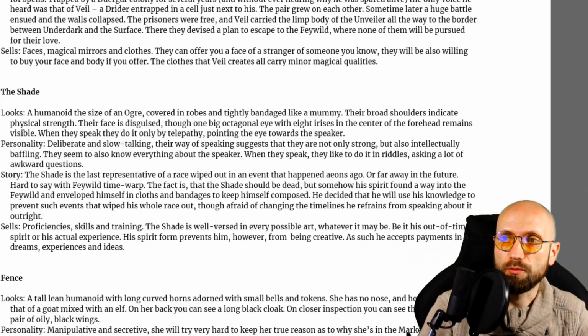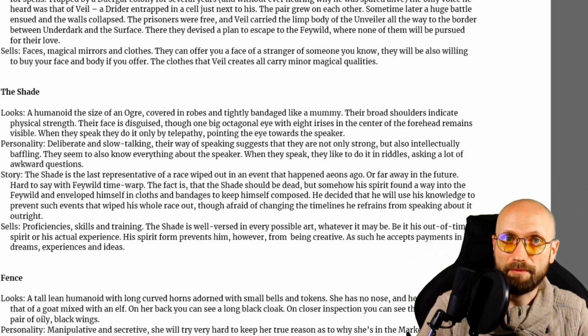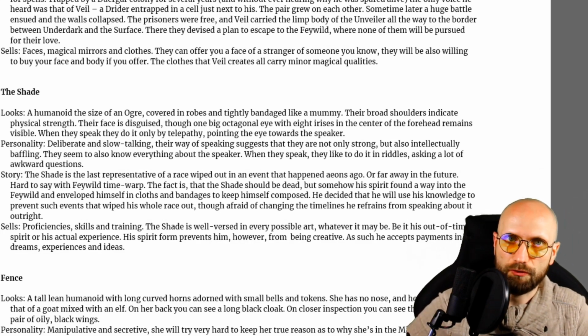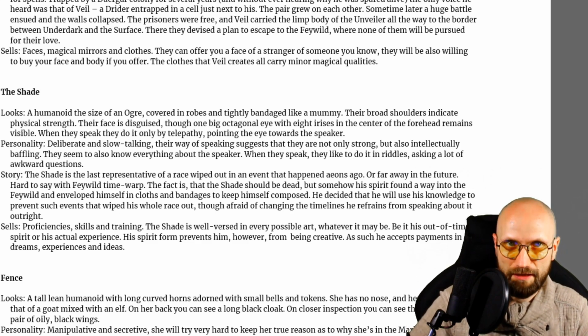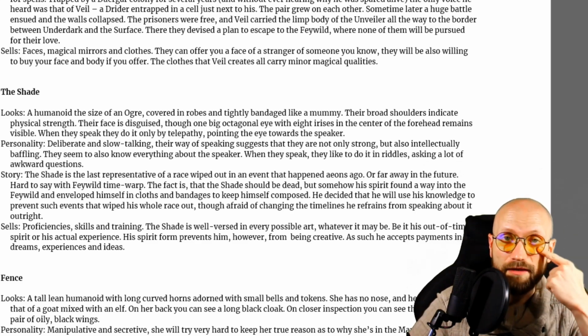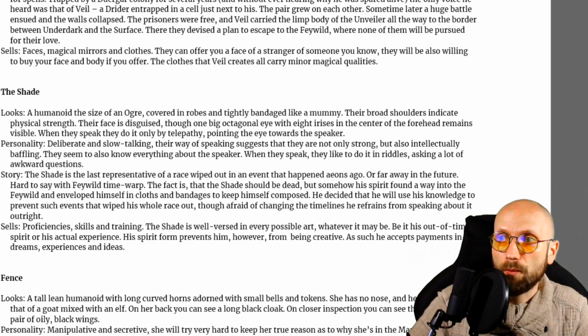The Shade is a humanoid, size of an ogre, covered in heavy robes and tightly bandaged. So he looks somewhat like a huge mummy. And their broad shoulders, I mean, there, because we don't know if it's a he or she, indicate physical strength, but it's hard to tell anything specific because the whole face is covered in bandages. You can only see one eye that is octagonal with eight irises on the eye in the center of the forehead. When they speak, they do it only in telepathy, pointing the eye towards the speaker.